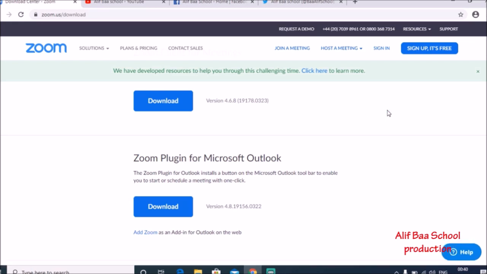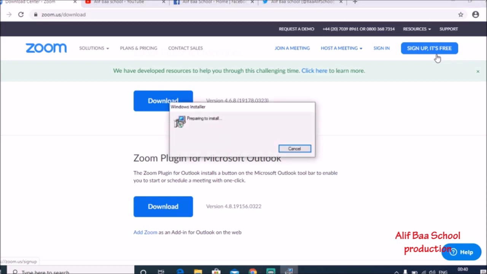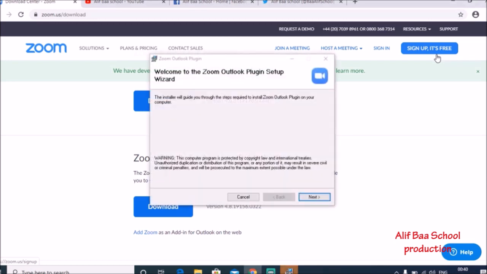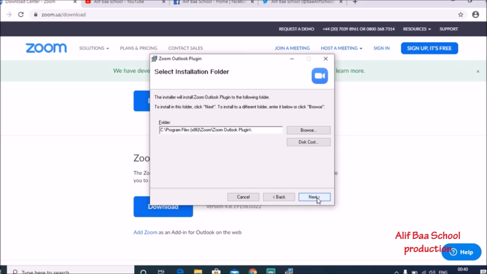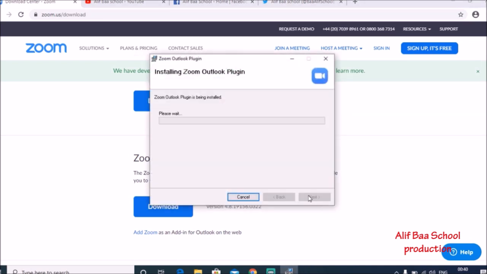But whilst it's doing that, let me show you that you first have to sign up before setting up any meetings or any classes. What we want is to set up classes, and they call it meetings. So we're going to press next, next, agreeing to everything. When it comes to signing up, it is for free. There are better packages which will cost money, but I'm signing up for the one that is free, and you can change it after if you like. It's going to take you some time.